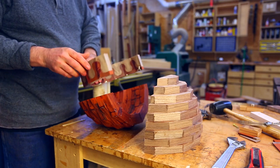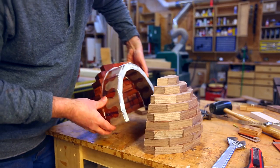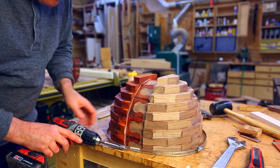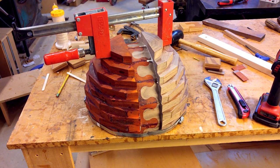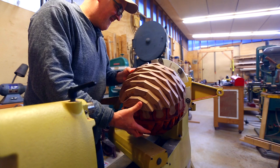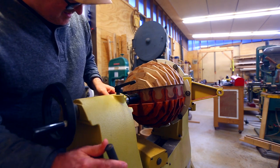Then I could do the final glue-up with the three pieces of the bowl. The center section is going to dictate the section of the bowl — that's where the material is and that's what's going to become the shape. I had to get it glued in relation to the two halves exactly right so that I would have a bowl to find within that material. And once the clamps came off, this is what the project had been building up to — now it's just a matter of turning this down into a bowl.